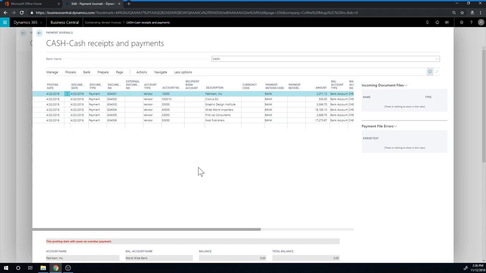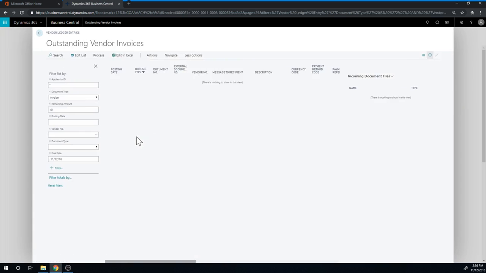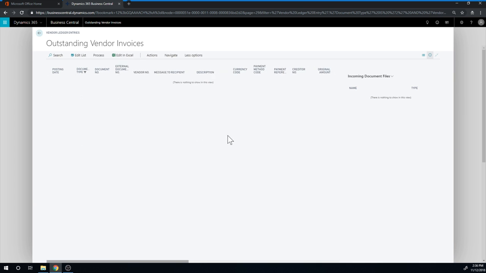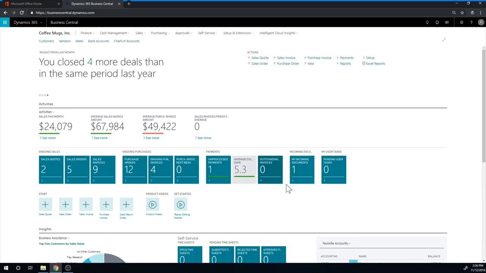So overall, I do like this screen. Even if you don't see the due date, you should of course see the due date. So Microsoft, please fix that. So that's back in this screen here. You can still filter on the due date and get everything into a payment journal and then pay it out of there. So this could be your process of paying invoices.